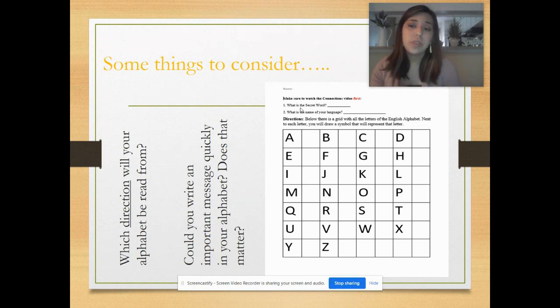It's going to be very difficult to do this with Word. So you can print this out and re-upload a picture, or you can just take a piece of paper and write A equals and then draw your symbol, B equals and then draw your symbol. You can do this on any sheet of notebook paper or computer paper, whatever you have available, as long as it's very legible and I can see it. So you do not have to print this, but it might make it easier for you if you're able to.